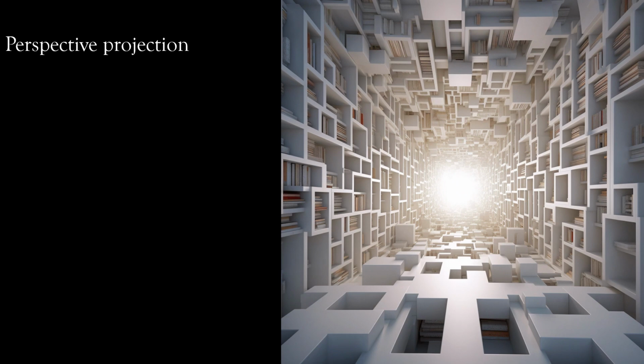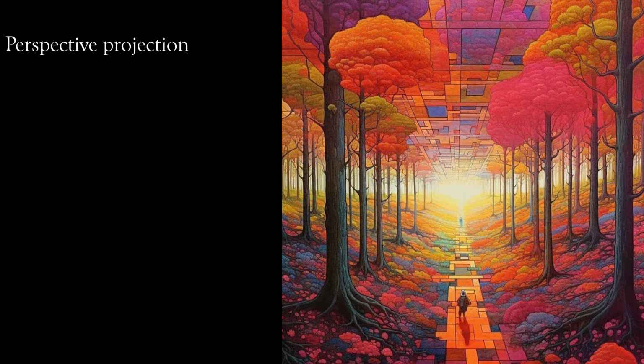To be able to visualize four-dimensional objects on your two-dimensional screen, we'll have to take a bit of a detour into how perspective projection works, which is to say, even in 3D space, how objects that are far away appear smaller. Take this scene with a road stretching out to the horizon. All objects, trees, people that are closer to us appear bigger, and the objects that are farther away from us appear smaller.